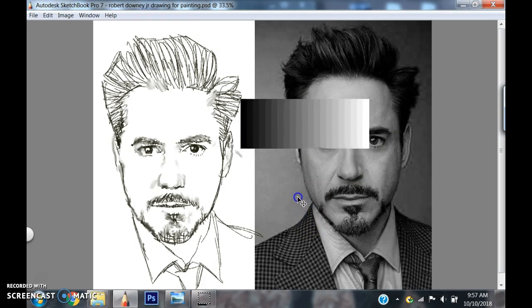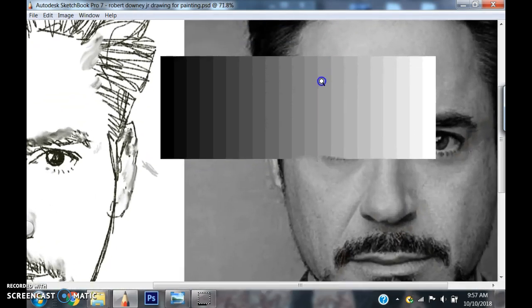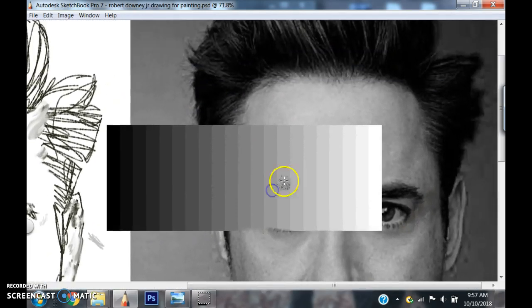values of this grayscale. You remember when we said to squint, and if you squint at it, you can see that right about here it matches. In other words, the background blends right into the grayscale. Let me just zoom in here so you can see a little closer to what I'm talking about. Right here is the color of the reference, and right here is the gray that matches it. If you notice, there is virtually no line between them.